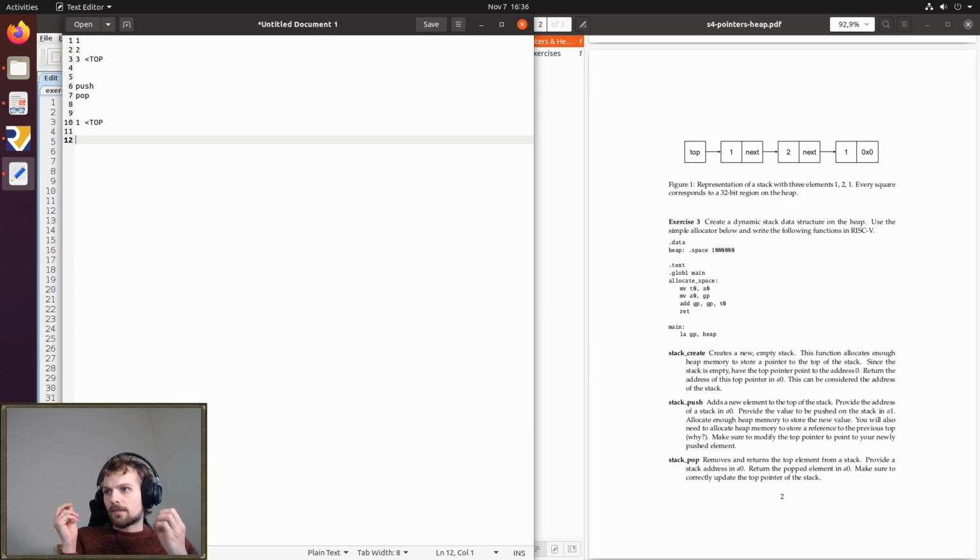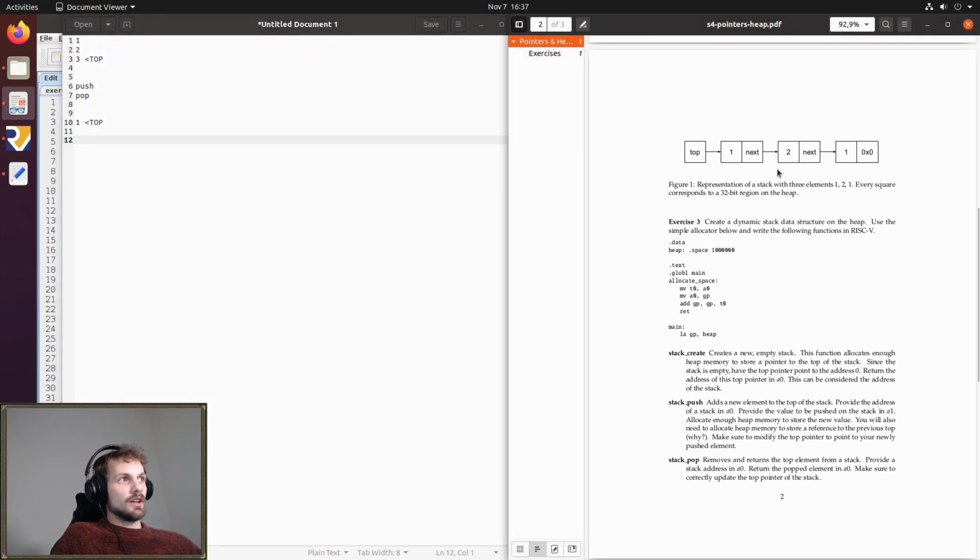You can imagine this as a stack of books. You start by placing one book on your stack and then another book on your stack. And if you remove a book, what are you going to get? That's the last element you put on the stack, you get that back. So it's also called a LIFO queue in a sense. You can use a stack to implement a LIFO, last in, first out queue. The last thing that entered is the first thing that gets out. So that's a stack.